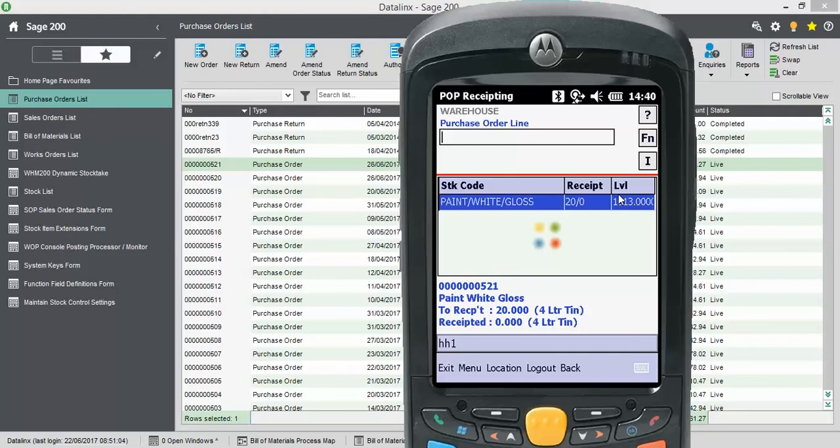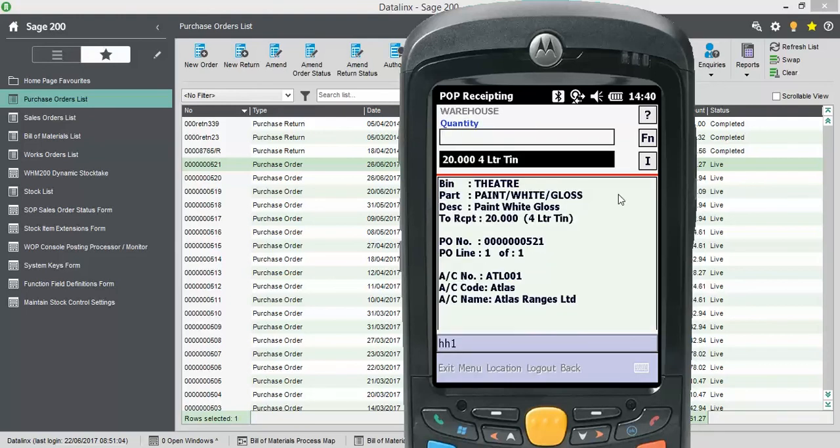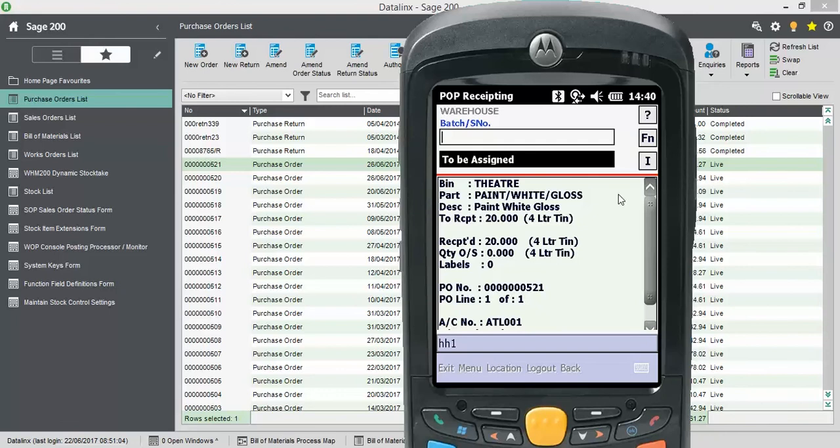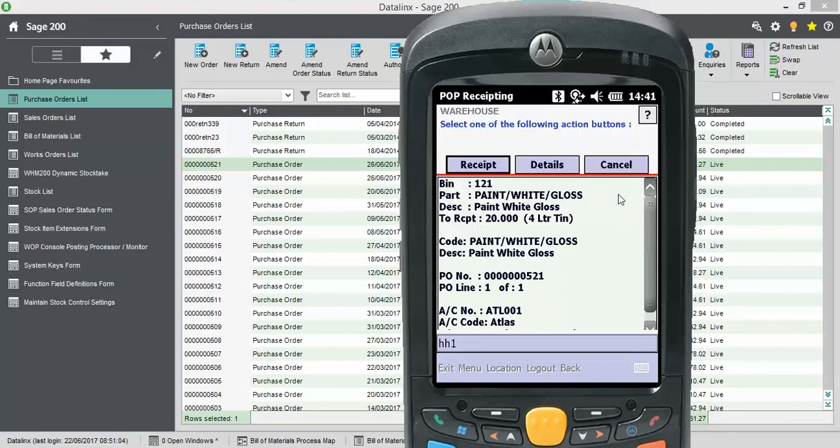Moving on to my next item, I have a similar process. You'll note it does not request the GRN as it is assuming the same GRN as the previous line unless we prompt it otherwise. But it is requesting our traceable details such as our batch number here and also our sell by date. Again, we are prompted to give it a put away location and we're prompted for our secondary scan. I confirm how many labels I wish to produce and I click receipt.